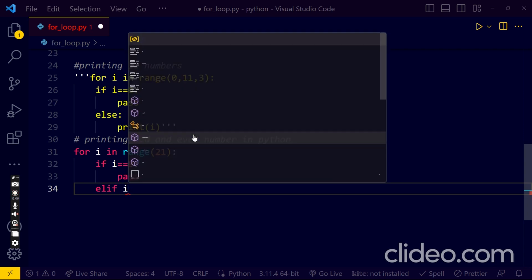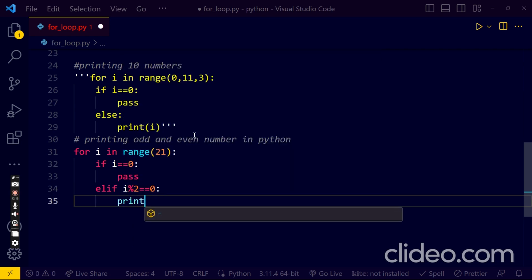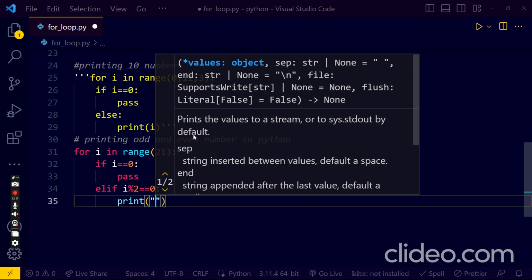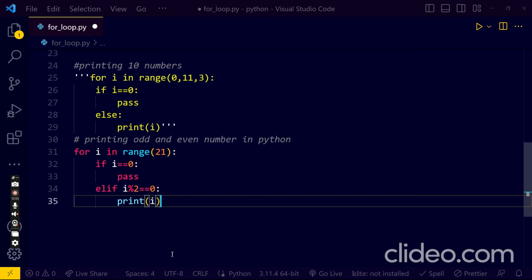If i modulus 2 equal to 0, then print i. I'm printing even numbers.